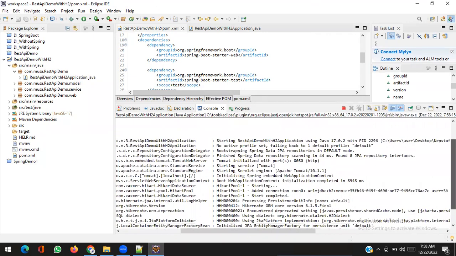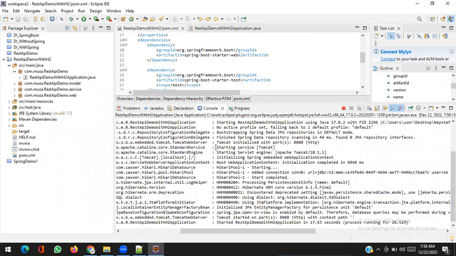Now you can see there are lots of logs. Finished Spring Data repository scanning. Found 0 JPA repository interfaces. See this thing, found 0 JPA repository interfaces. Okay, I will note it down.